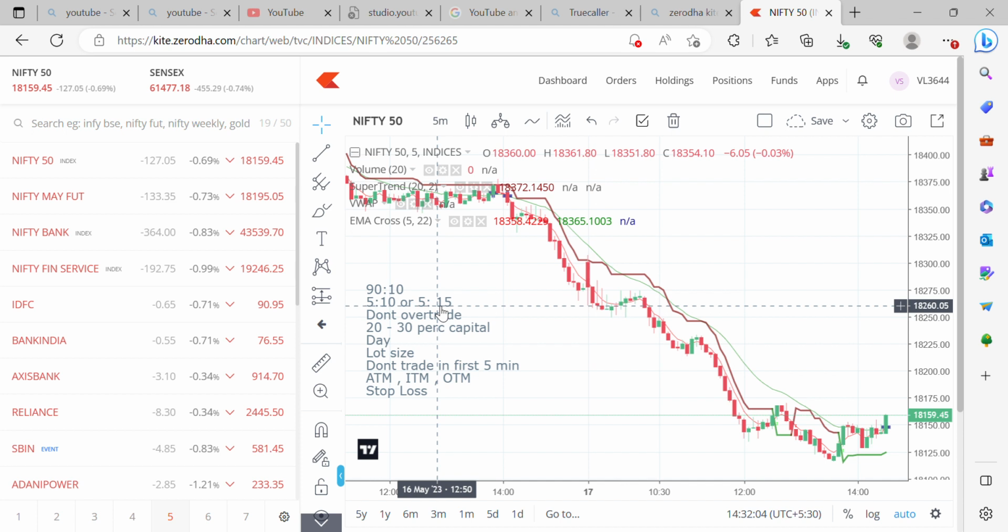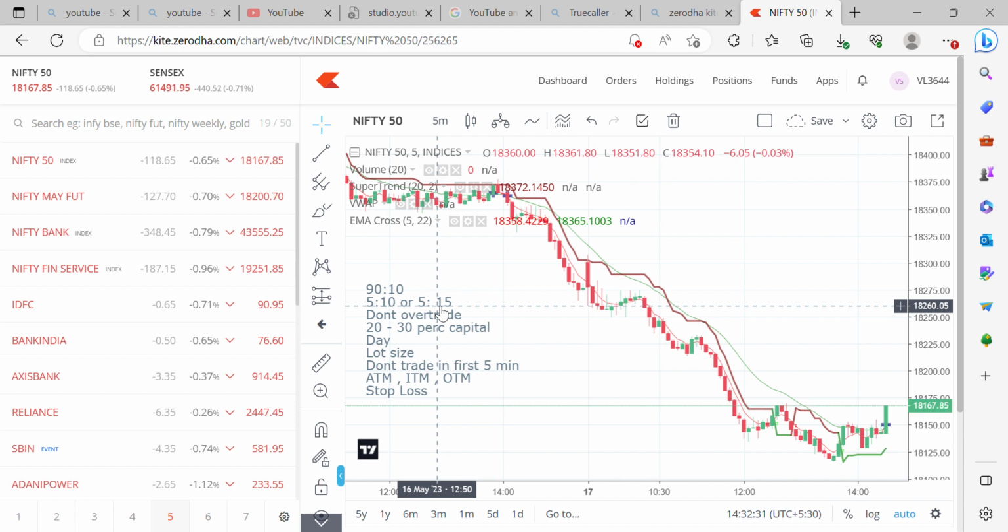Suppose your stop loss is fixed according to the strategy, means suppose for 5 points or 10 points. Why I'm saying 5 and 10? That is for Nifty actually. Bank Nifty is too volatile, and if you are a beginner, don't go for Bank Nifty directly. Try to do it for Nifty 50, and when you get hands on Nifty, then go for Bank Nifty. And it's like addiction.